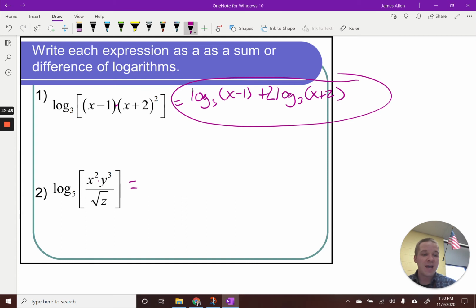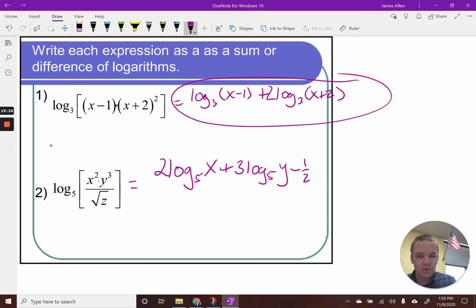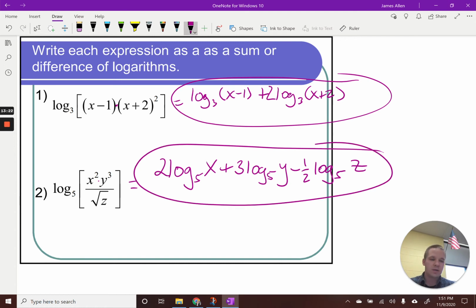So for the first one, with my x squared, I can think ahead and be like, okay, well, if it's log base 5 of x squared, I'll throw that 2 in front. Same with my y, I'll have plus 3 log base 5 of y minus, and then it's a funky minus, what is my exponent if it's the square root of z? That's to the 1/2. So minus 1/2 log base 5 of z. There we go. We are donezo.